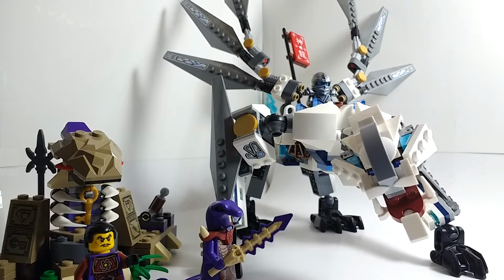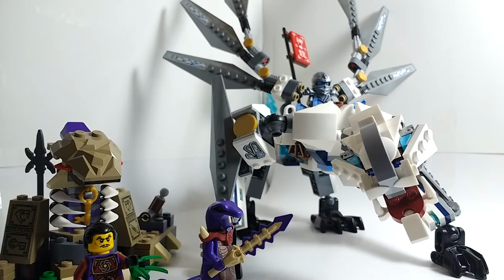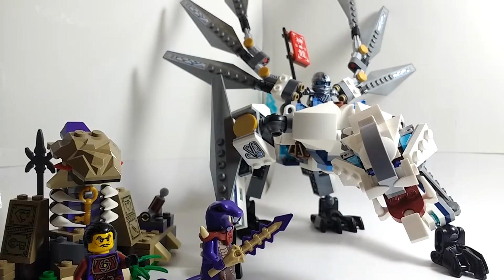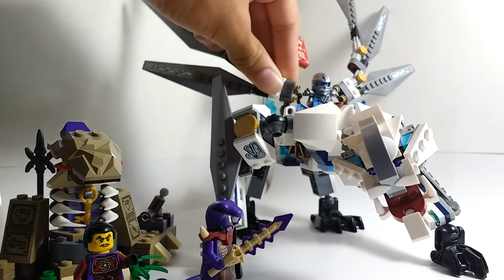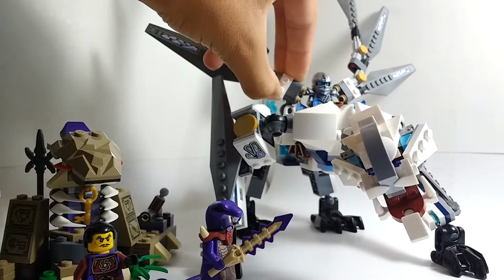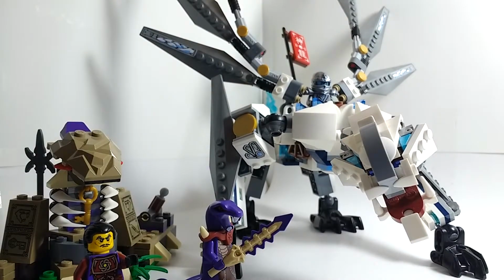I think they are way better than those rubber dragon heads that they used to do in the early beginnings of Ninjago. So yeah, I really do like the brick-built head. That is probably my favorite part about the dragon itself. The wings are okay. The only problem I really have is, I guess, these exposed studs right here, and that the wings kind of get in the way here with Zane. They just kind of knock into him a little bit, and I don't really like that too much, and I feel like that could have been avoided a little bit easier. However, there really isn't too much else I don't like about this set.